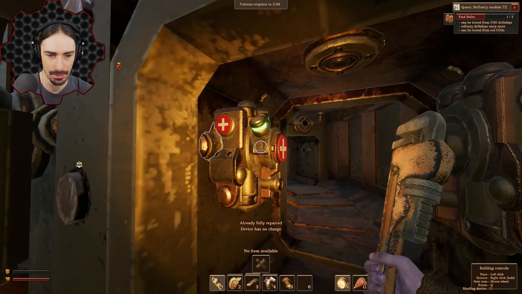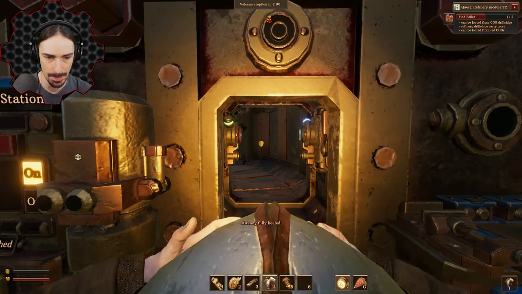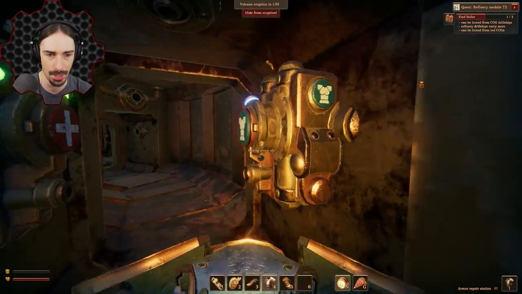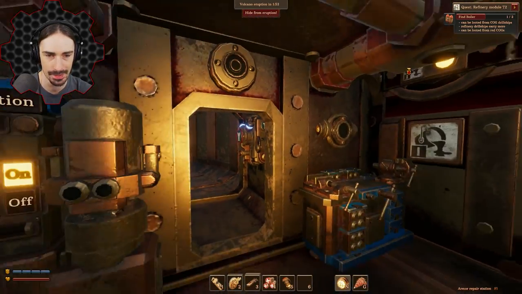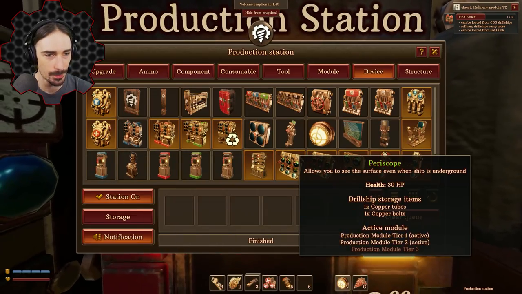Already fully repaired. Device has no charge. Already fully healed. Oh, let me put my armor on, by the way. So, if my armor survives, I should be able to repair it here. I don't know what it costs. It says it costs energy, but I don't know if I need certain materials or not. But that's definitely a welcome ship upgrade.